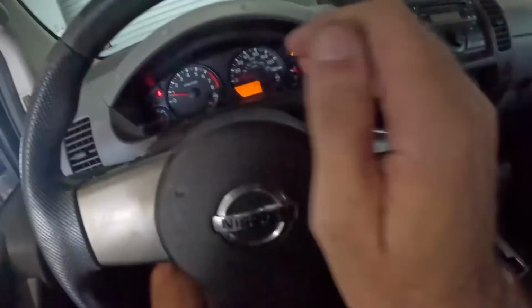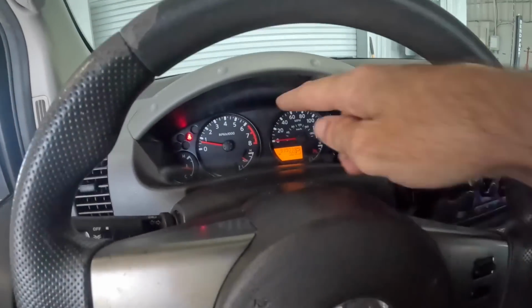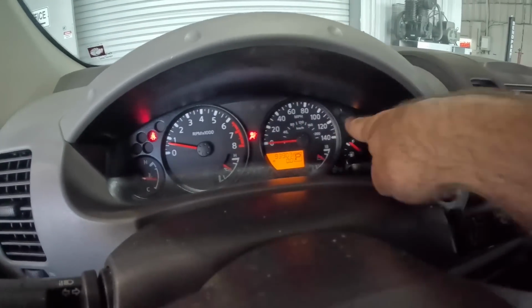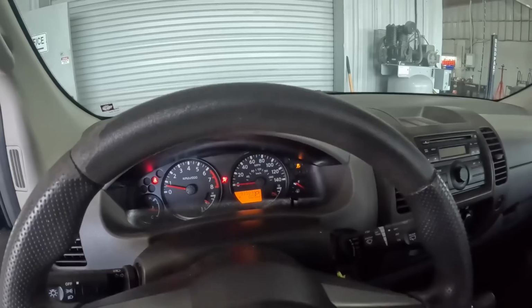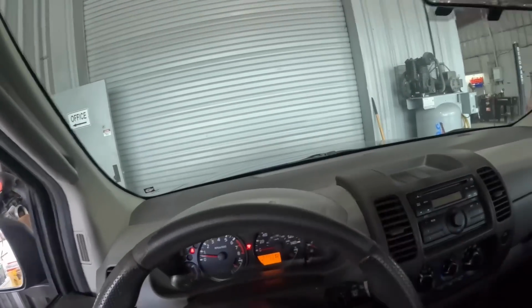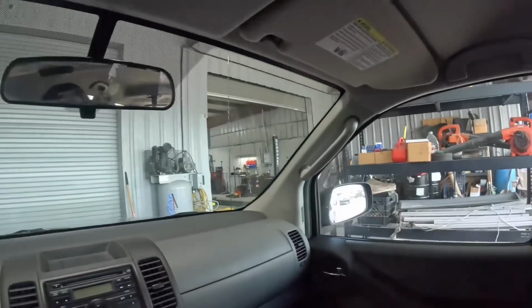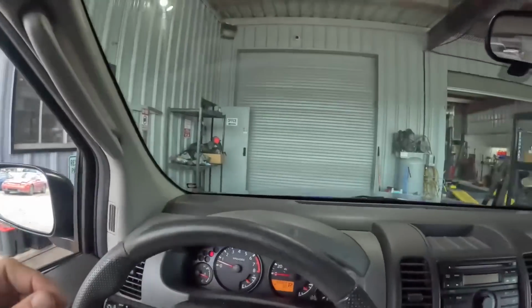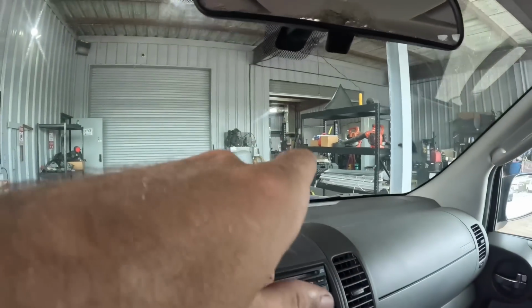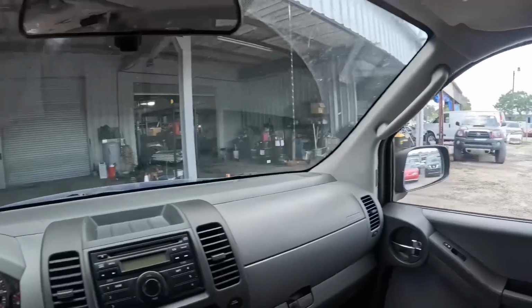Anyway, where we were, the horn doesn't work. The airbag light's on. Traction control light's on. There was some other stuff going on with this truck. We ended up replacing all 4 of the TPMS sensors earlier. The TPMS warning indicator light was still on. I still have food in my mouth. I'm a horrible host here. Anyway, we're gonna move this thing over into the shop, in that 3rd stall, and I'm gonna try to diagnose what's going on with this.